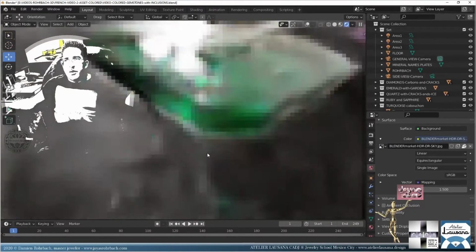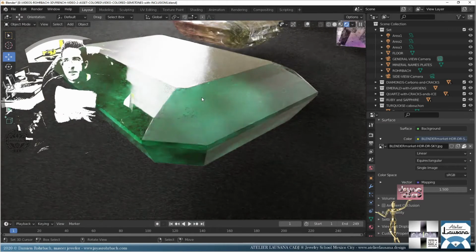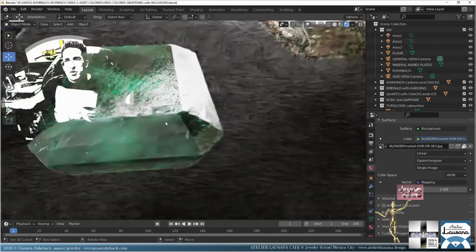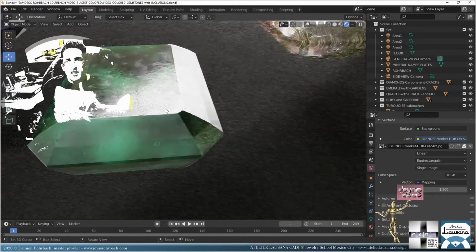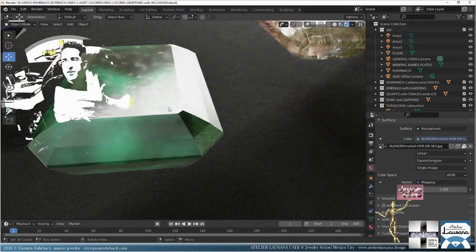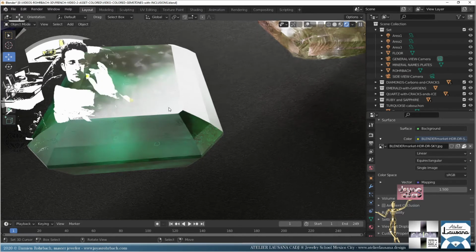Where's the emerald? Emerald, here we are. So it has the gardens on the inside, and some imperfections on the inside. On the emerald, I did not put any scratches on the outside, because generally even pretty low quality emeralds are taken care of already at the lapidary.